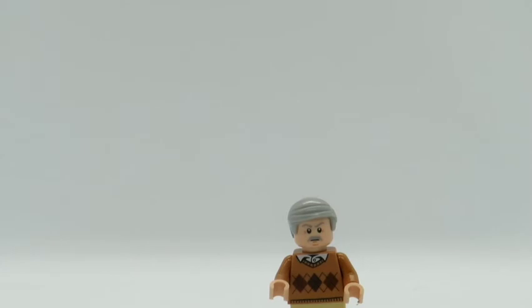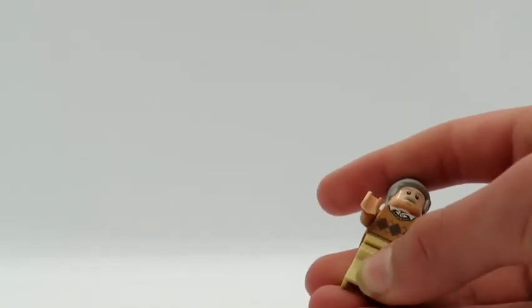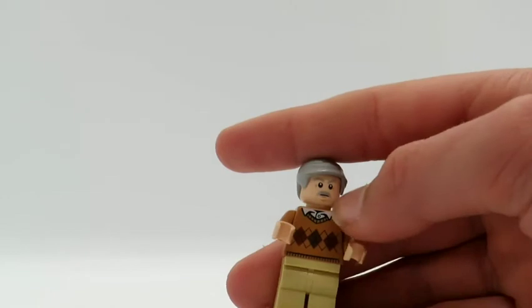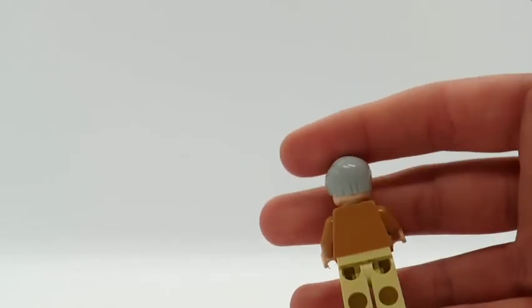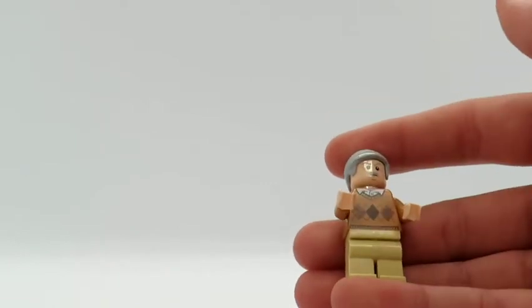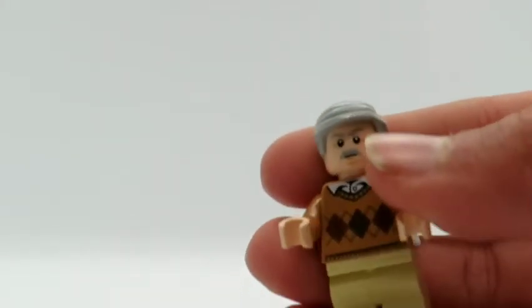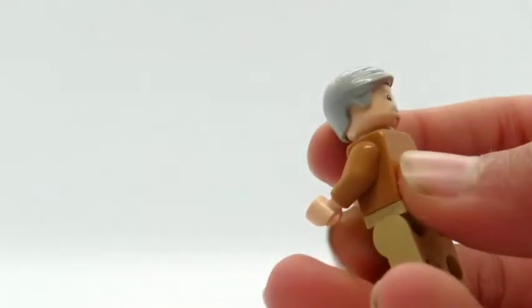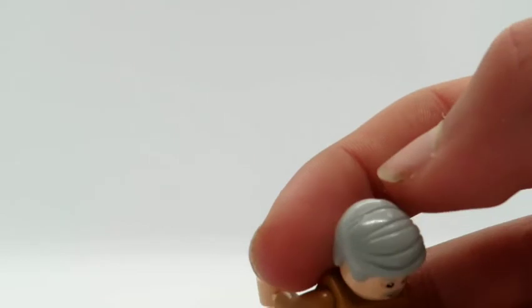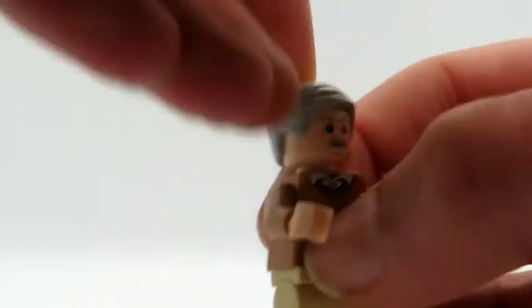This is Harry Potter's uncle Vernon Dursley, and he has these tan pants with this really nice darker tan jumper with some diamond pattern printing on there. You can see his white collar above as well. Unfortunately, there's no printing around the back, while all of the others do feature printing around the back. I'm not sure why they didn't add back printing to Vernon. And then you can see his very angry expression, which fits the character really well. But then he does also have a smile, which you very rarely see. And then you also have this really nice light grey hairpiece, and it just makes him a really nice minifigure.